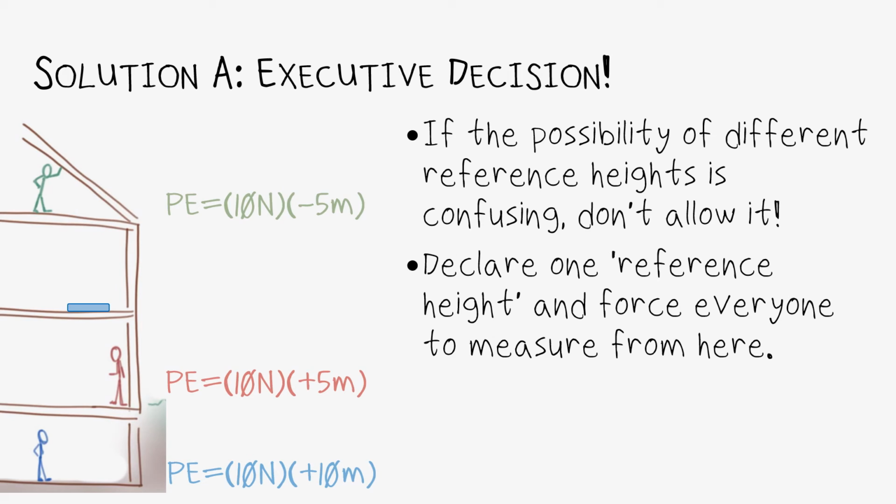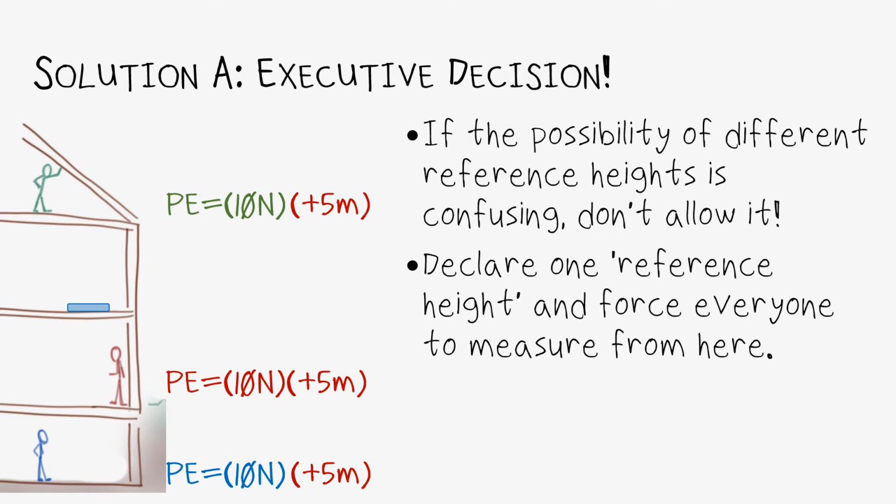So let's say in this instance you've got the three workers. Again, they're all seeing the blueprints as having different potential energies, but let's say that red is the shift supervisor, and he says, hey, measure the blueprints with respect to my height, people. So when he does that, then blue measures with respect to red, green measures with respect to red, and everybody agrees that the potential energy is the same.